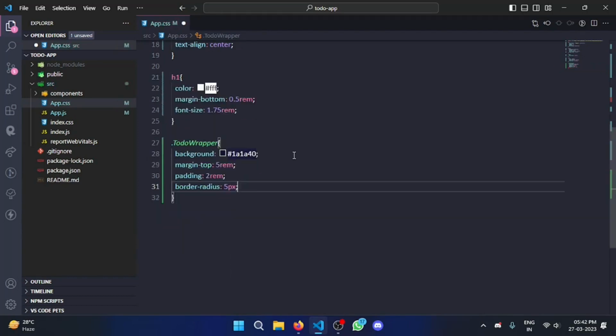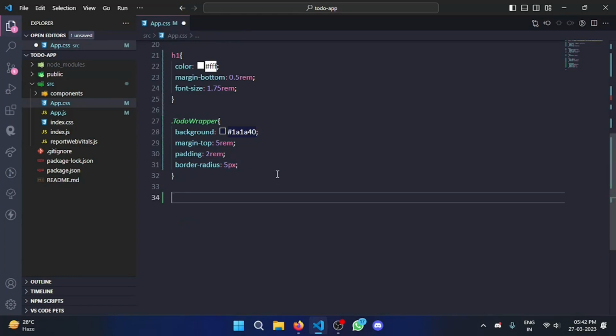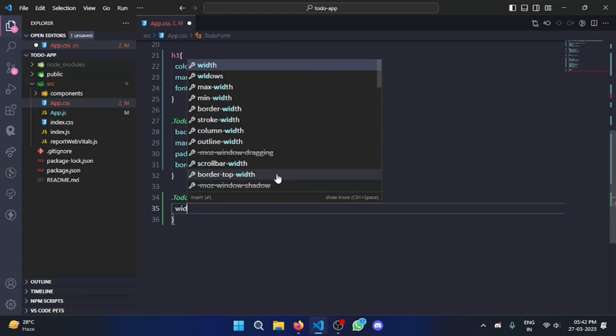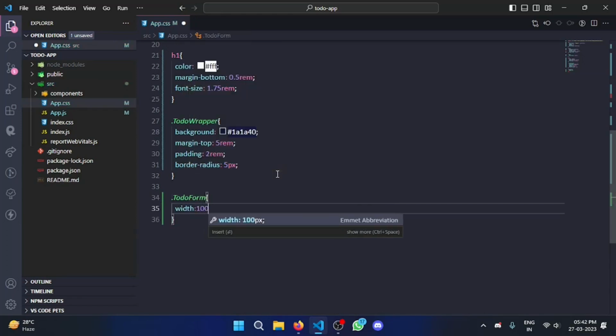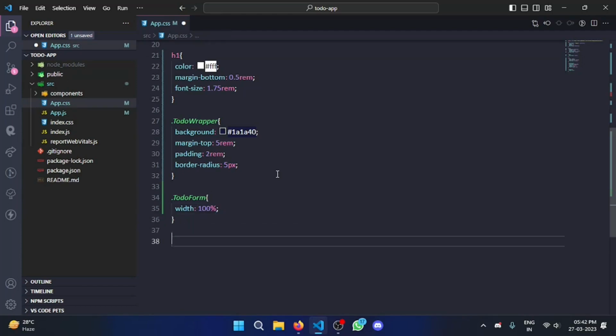Now that's all we want from ToDoWrapper. And ToDoForm should be width 100%. Now we will go to ToDoInput.